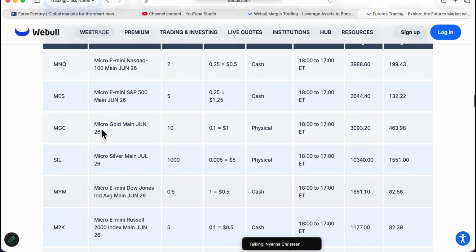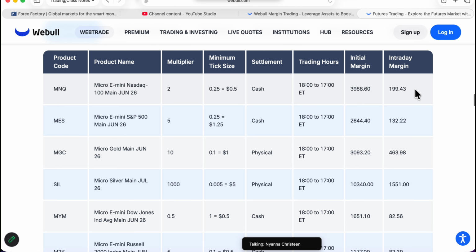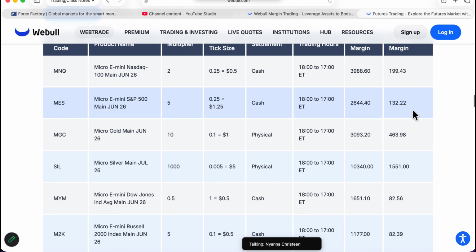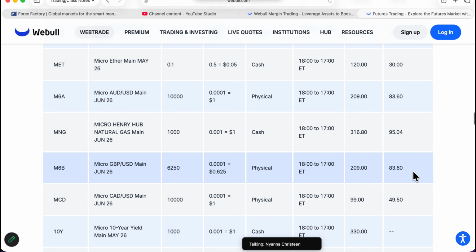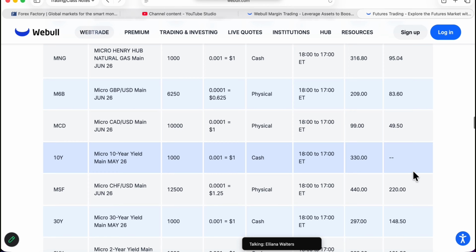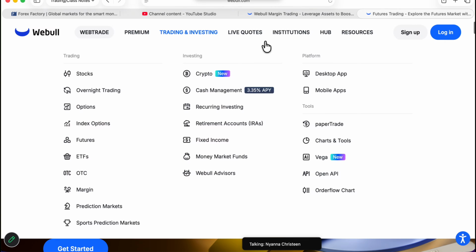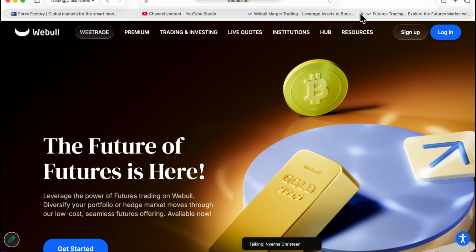Let's say, okay, so MNQ, it only costs $200. So if you had $200 in your account, you could trade NASDAQ. Now, would I do that? Not necessarily, because if it pulled back, that $200 could be gone. Right. So it really just depends on what, but SPY is only 132. YM is 82. So it just depends on what you're trying to trade. Okay. It's an easier way to see it, but I do it on my phone, so.